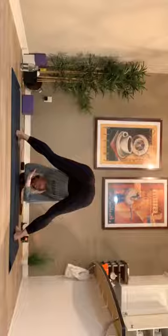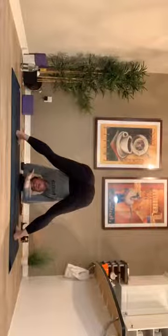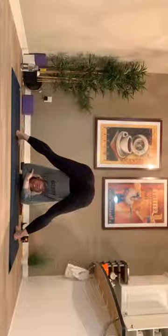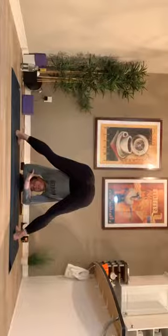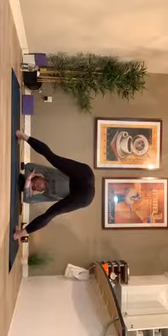Grab onto your opposite elbows. Just let the spine be heavy as it dangles from the hips. Be a little stronger through the legs. So make sure you're not pressing all the way back into the heels with the knees hyperextended. Little weight forward to the ball joints of the feet.